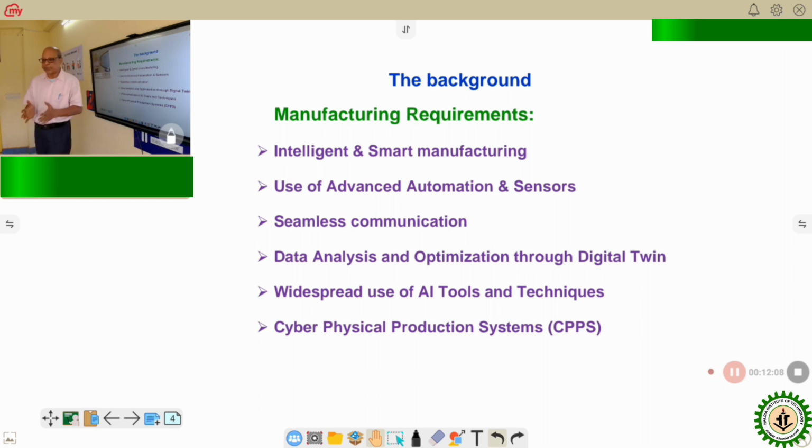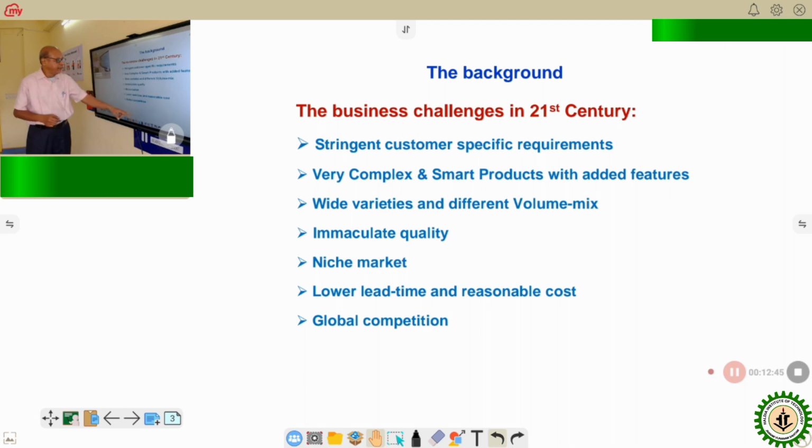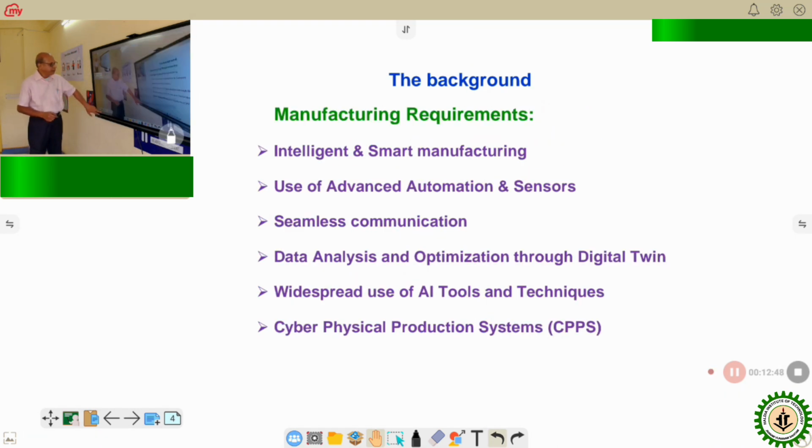Different types of AI tools are there according to the requirement, the nature of the data, and the objectives: supervised, unsupervised, semi-supervised, deep learning. A variety of techniques are available. So we have to judiciously select and efficiently use those techniques for the different problem situations, so as to yield better, higher level decision making. And what is essentially required is the introduction or development of the cyber physical production system. So, just to recap the earlier slide, these are the challenges, and to combat them the business house should equip itself with these cutting edge technologies to confront the challenges and stay competitive in this highly tumultuous global business world.